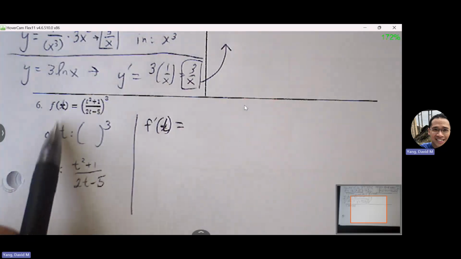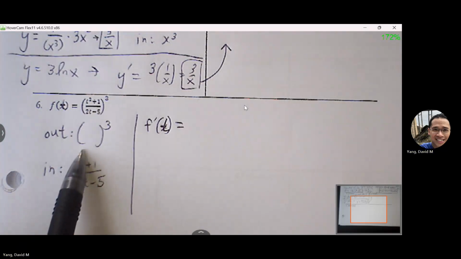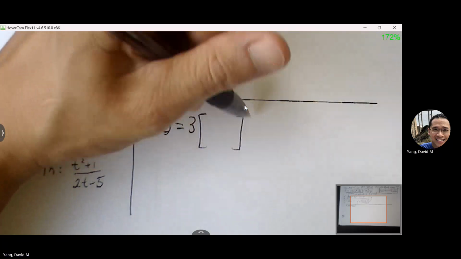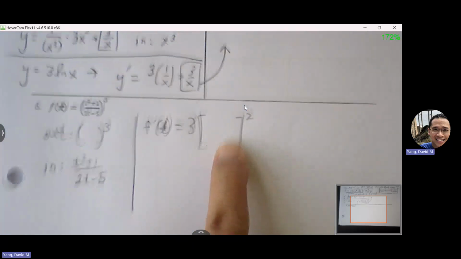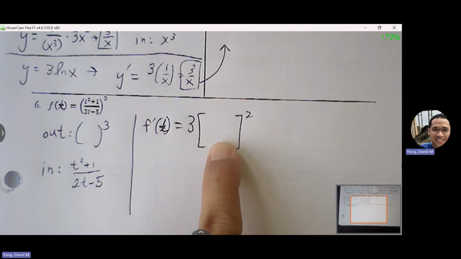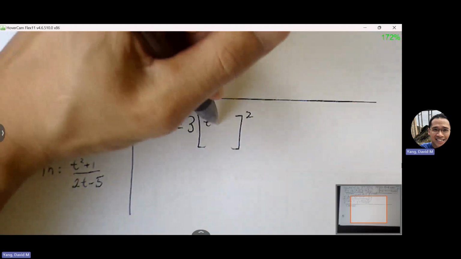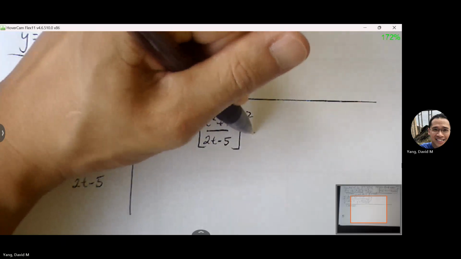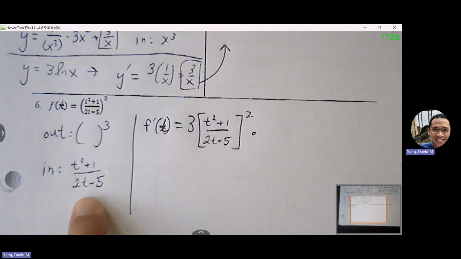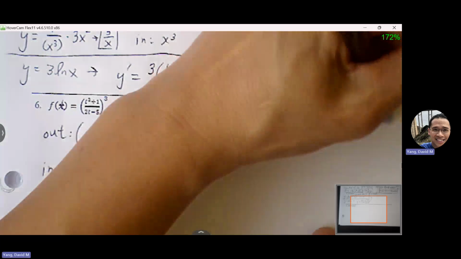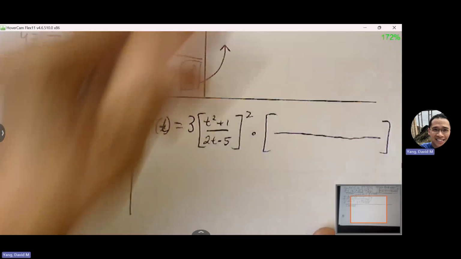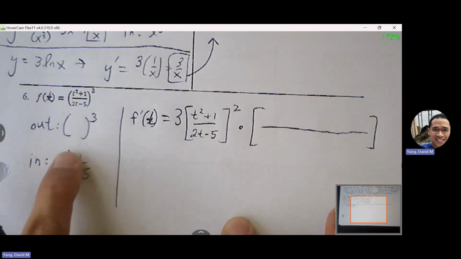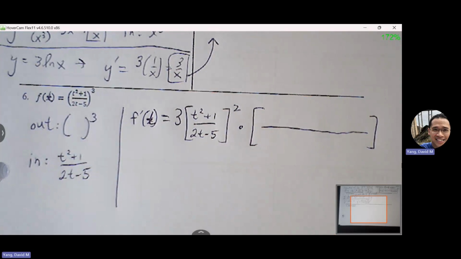So we do outside derivative first, which becomes what? 3 parentheses squared. So 3, we're going to use bracket squared. And then we're just going to recopy everything inside without any changes because we're not ready for that portion yet. Times, and now we've got to do a whole quotient rule portion for this. I'm going to have a space reserved for my quotient rule. My derivative of this is going to go in this space. So f prime g minus f g prime all over g squared.